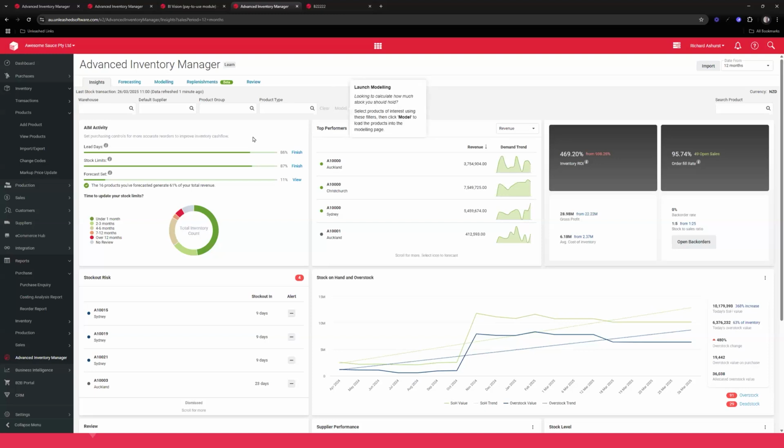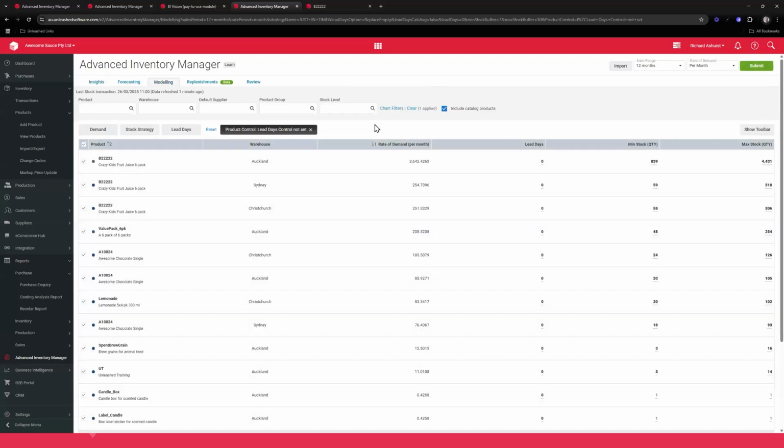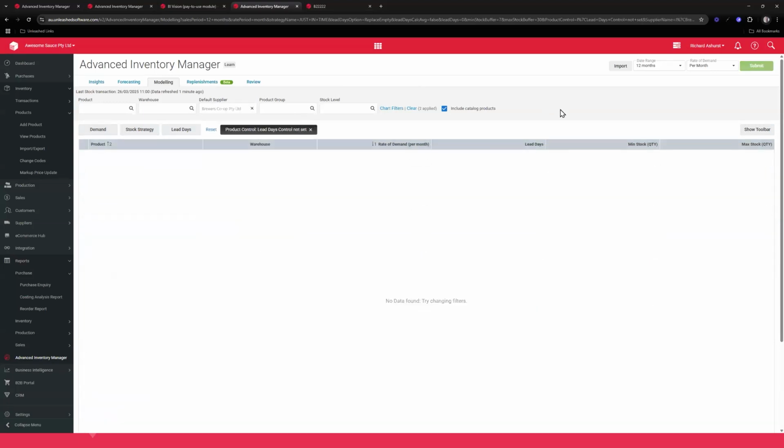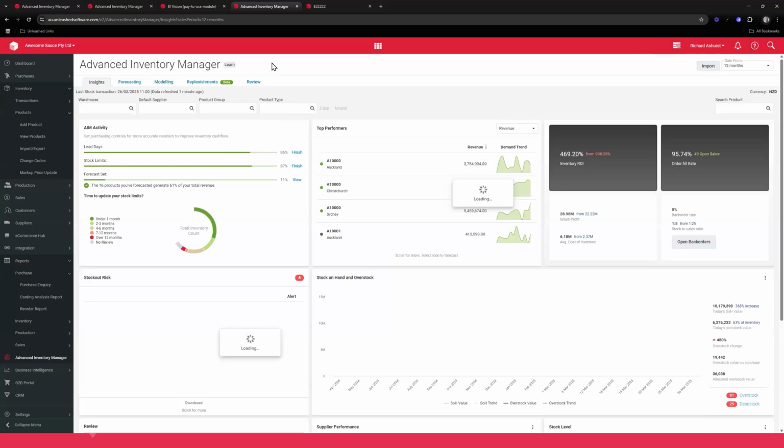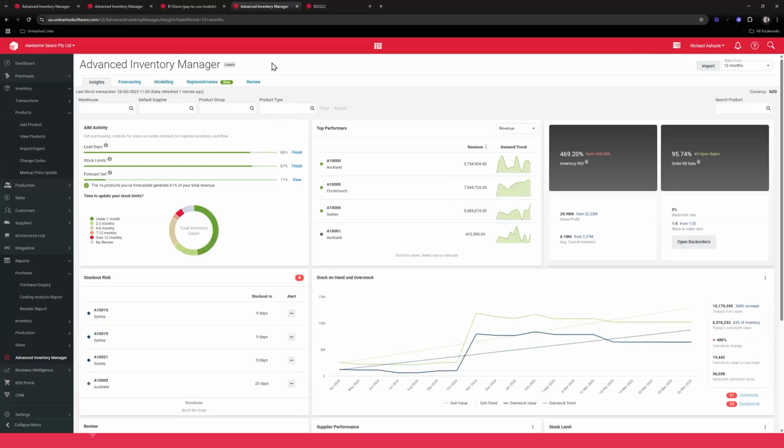And then inside of AIM, look at how many of the products are missing lead days and stock days. If you click finish, it loads the products missing those things into the modeling page. But if I was looking at adding lead days, I'd probably do this by supplier. Okay, there's nothing for that supplier that's missing lead days, but you get the idea. So look at adding in some extra details, playing with maybe a particular product with the strategy.